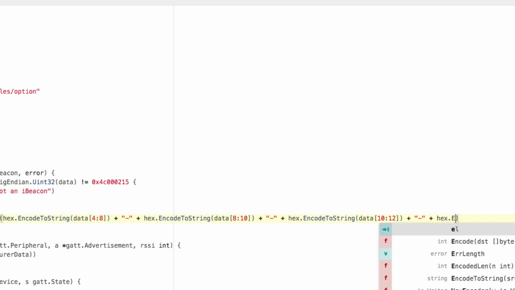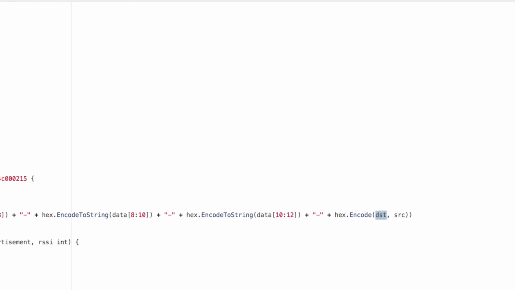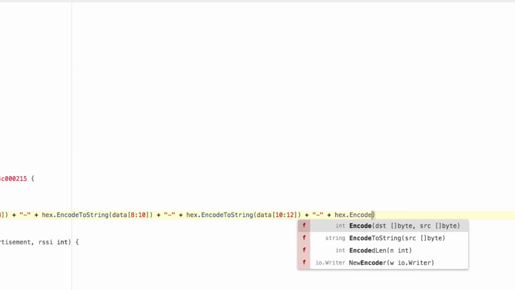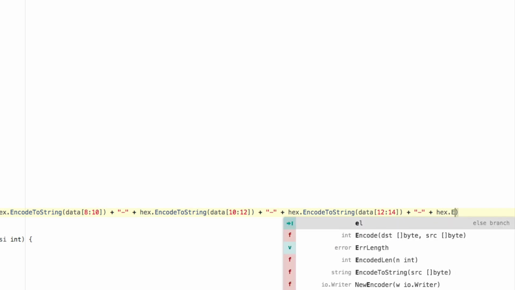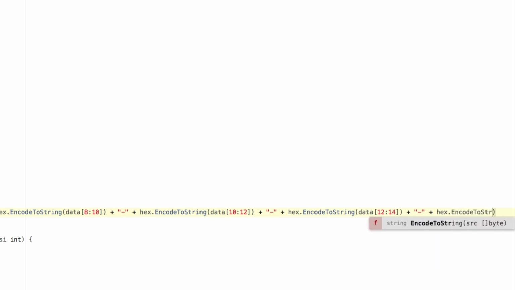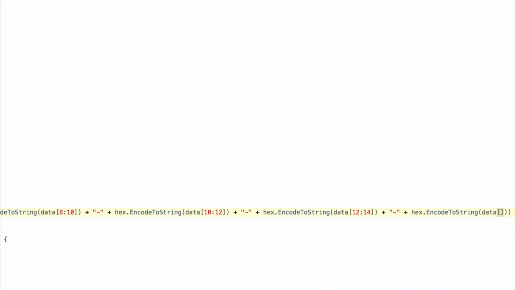hex encode, and you'll see this will all make sense when we finish this. But hex.EncodeToString data 12 to 14, plus, this should be the last one, hex.EncodeToString data 14 to 20.